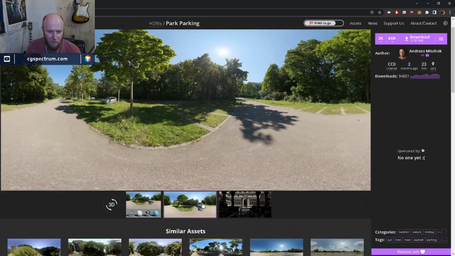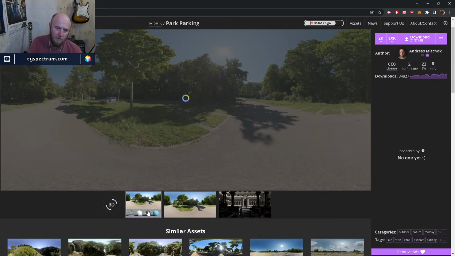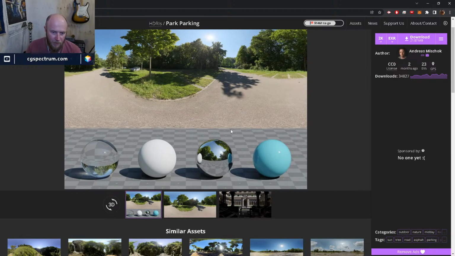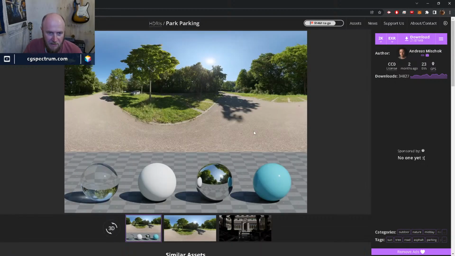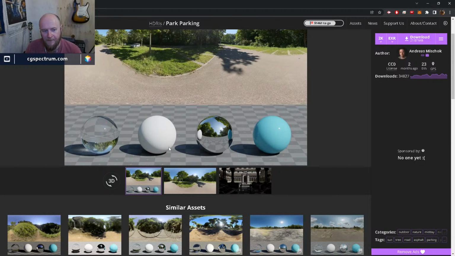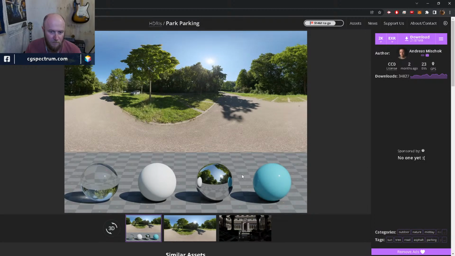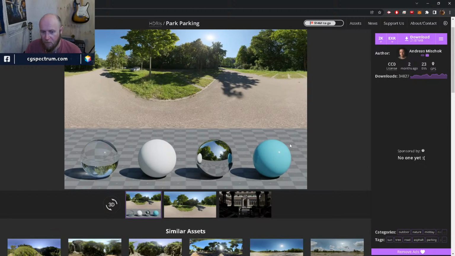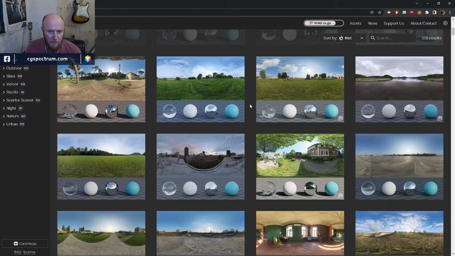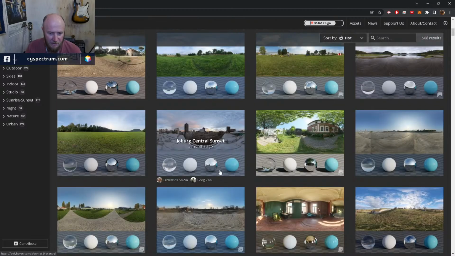Let's just click on one. They display the rendered version. These spheres have been rendered with this HDRI, so you can see exactly how it's going to look on a white shader. You can see the sharp shadows, the direction that those shadows are getting cast from the sun, the reflection of a chrome ball, the reflection of a kind of plastic and glass, and the refractions. So that's what I use to judge how my render is going to turn out from a particular HDRI. You can see this sunset here.